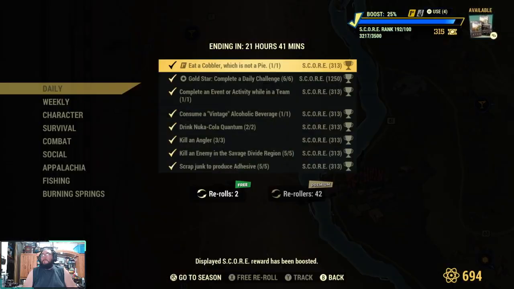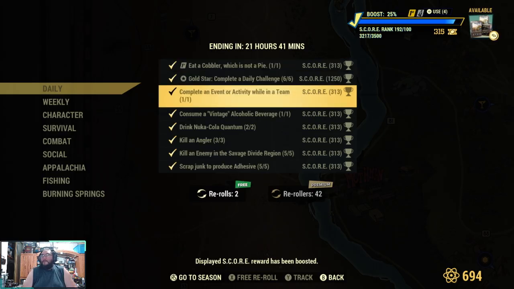Back at camp. So all we needed was a simple cranberry and some wood to make a cranberry cobbler, which is not a pie. We get that daily done and done. Let's see, we joined or created a public team. We did the Tester Metal public event.